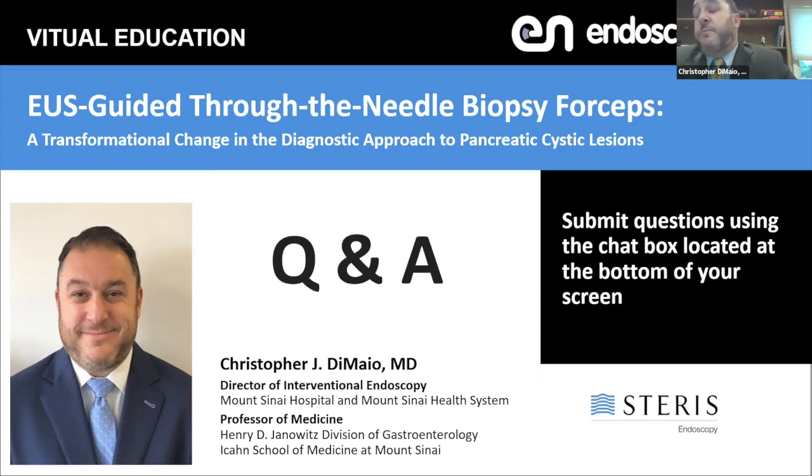So if I do a procedure like this and a patient wakes up with severe pain, I'm keeping them in the recovery area for several hours to observe them. And if I have any concern or suspicion, they're most likely going to get admitted for a rule out pancreatitis. We will start high rate IV fluids in the recovery area and pain control, obviously. But really, we take a very low threshold approach to these patients. I work in New York City, so if a patient's going to a suburb, it can be a nightmare to have to fight traffic, a 2-hour car ride home, etc. By the time they get home, they're doubled over in pain. So, we've seen this one too many times that we just have a low threshold to admit them and treat them.